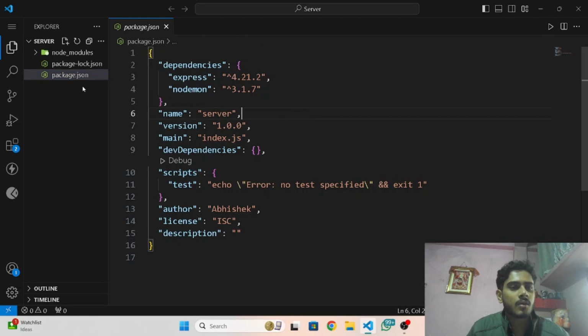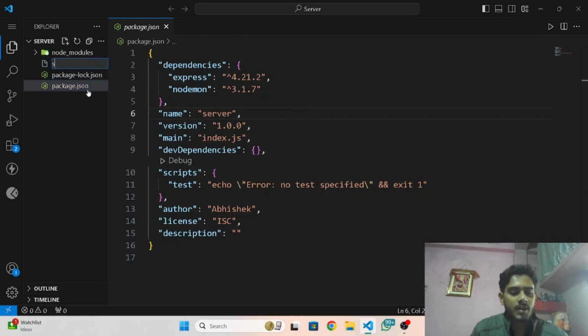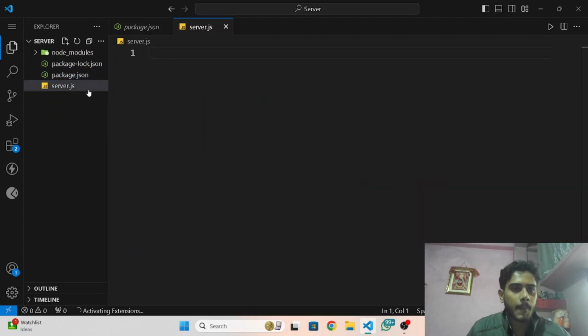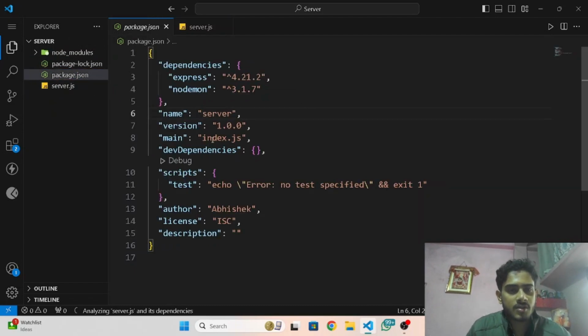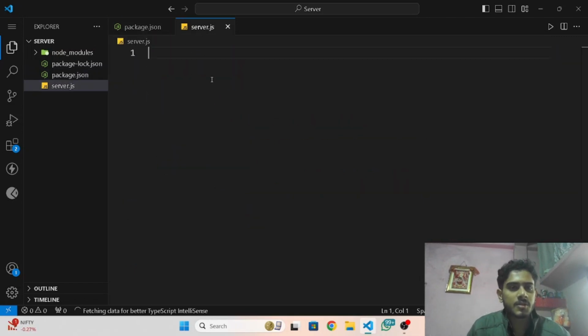Now we will have to write our code in server.js, so we have to change the main from index to server.js. Okay, everything is perfect. Now here we have to write some pieces of code for the basic Express.js program.